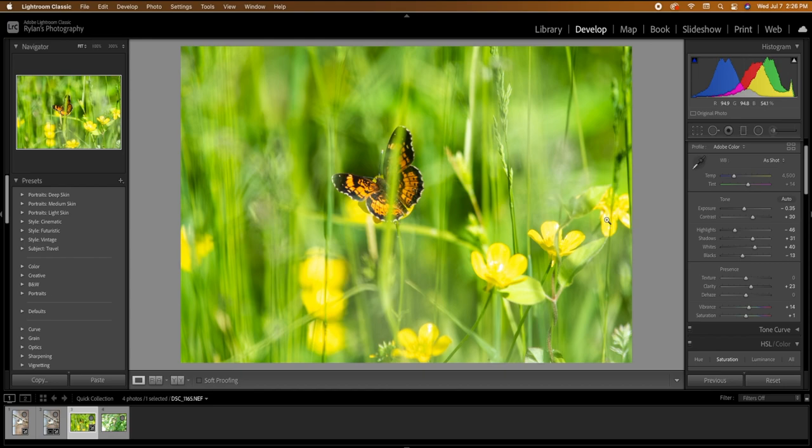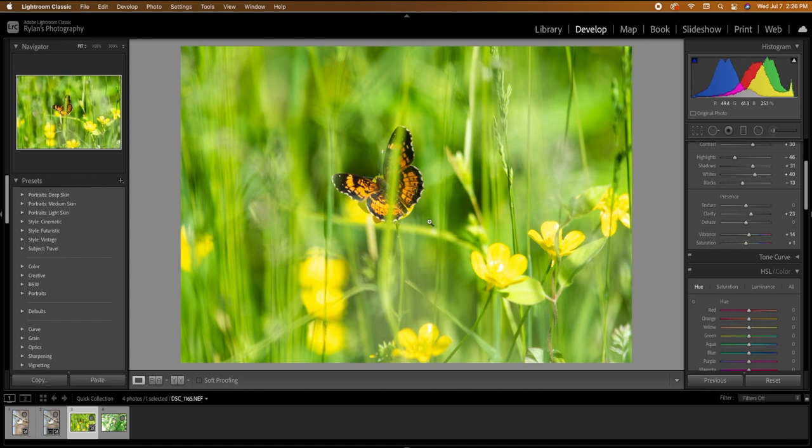And this one, I am going to mess with the hues, though. For greens in a situation like this, I like to bring them more to the blue side. It just kind of makes them pop a little bit more, I think, when you're with yellow. I don't want to overdo it or it's obvious. I think +7 on the green hue slider looks pretty good. I'm not going to mess with any of the other colors because the green is the only thing that I'm really wanting to change here.